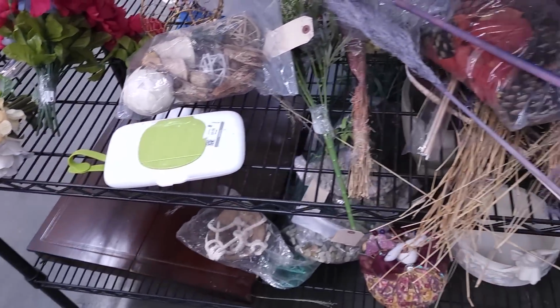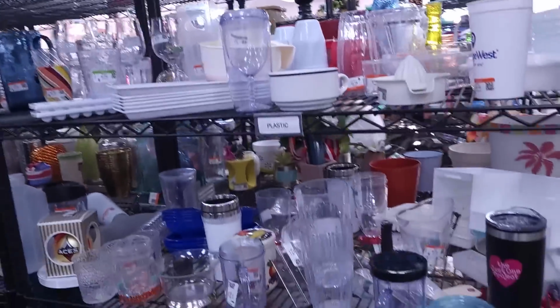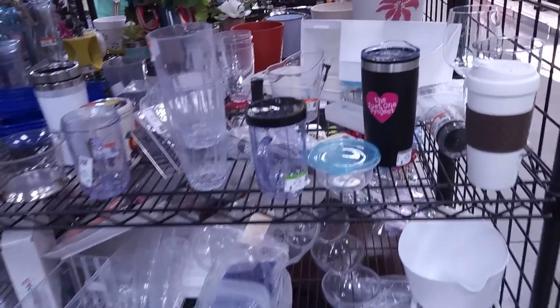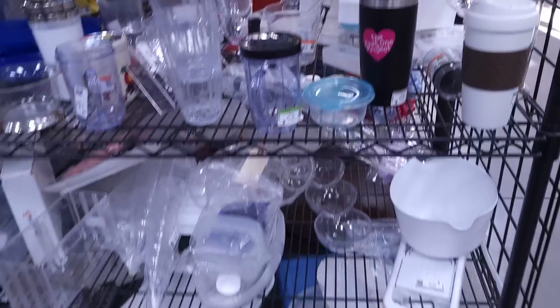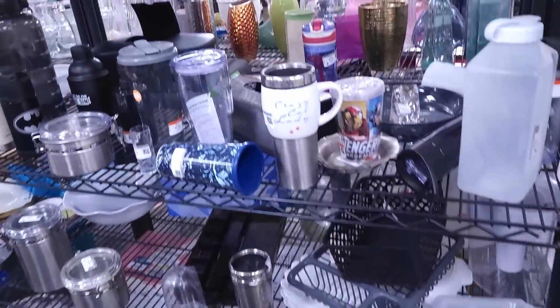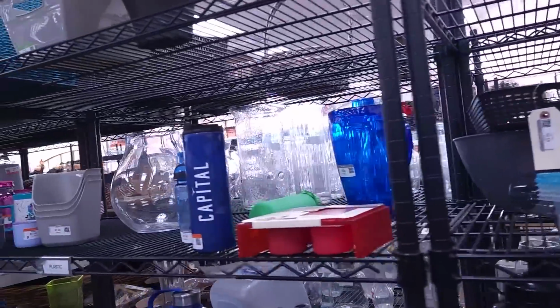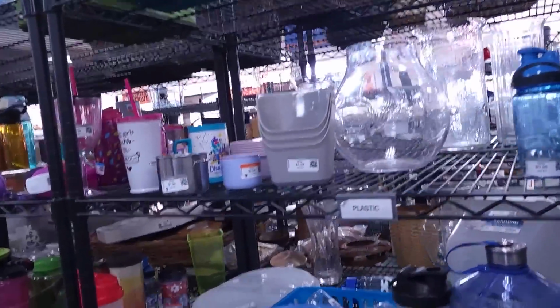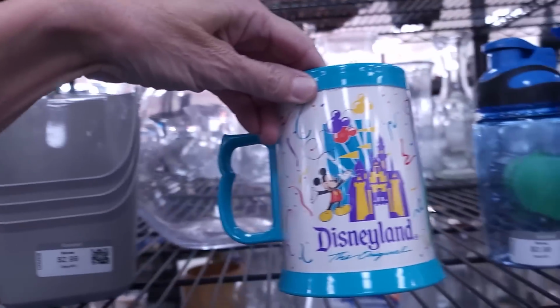Okay. Any other goodies here? I don't think so. All right, we're in the plastics. Oh, this is the nonprofit that actually is in the same complex with the Good Stuff thrift store. They are getting ready to do a grand opening celebratory type of thing. I have to find out what day that is. It's coming up pretty soon.